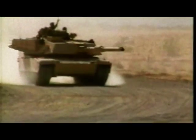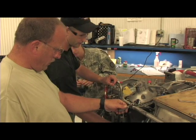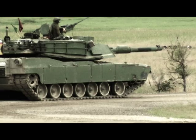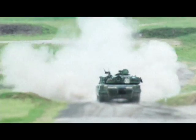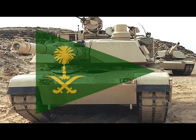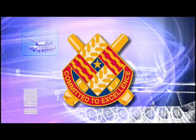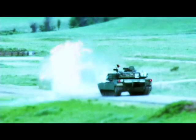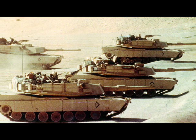Originally conceived to only support the National Guard, the A-Team has transformed into a center of excellence, which provides technical support, troubleshooting and diagnostics training, as well as meeting the powertrain needs for all tank units in the Army National Guard and to the Kingdom of Saudi Arabia through foreign military sales. Additionally, the A-Team has provided service to active duty, TACOM, and the Marine Corps. Their engines have set the standard for the competition and have been proven in training as well as combat.